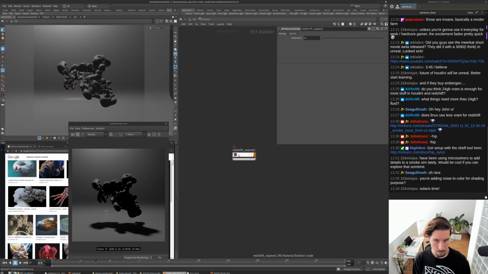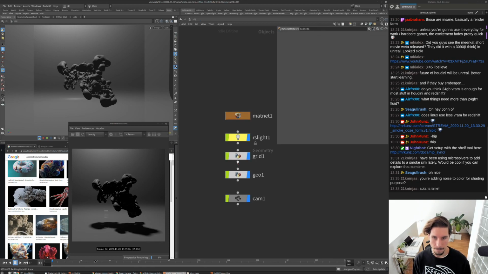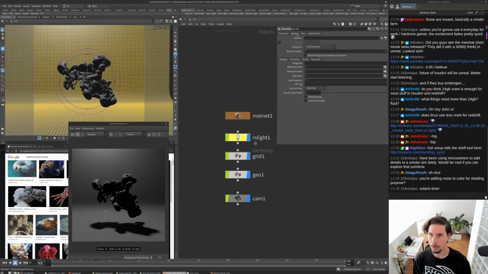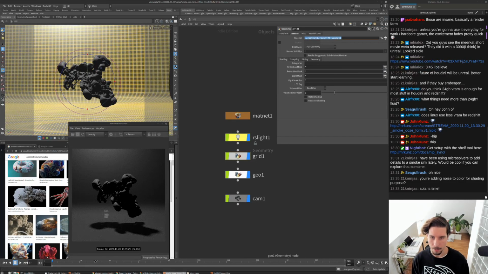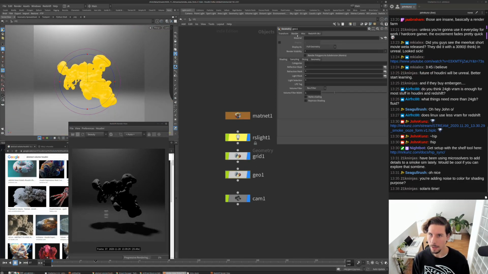And maybe I need to assign it like this. I have a buggy. All right, so I think I got the grid there. Do the shape.